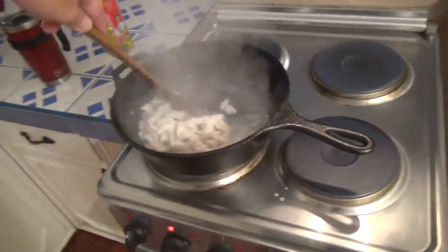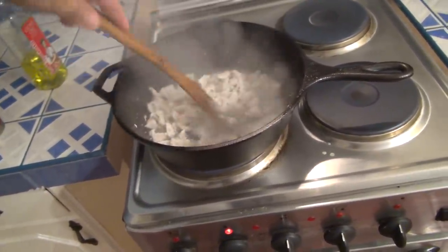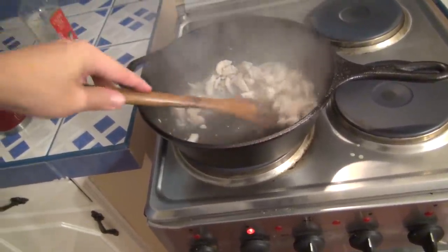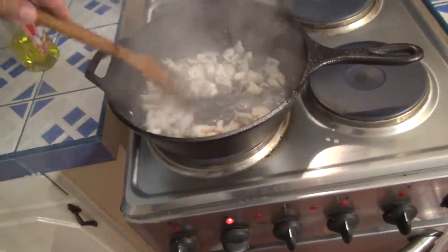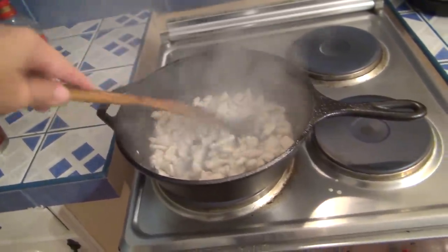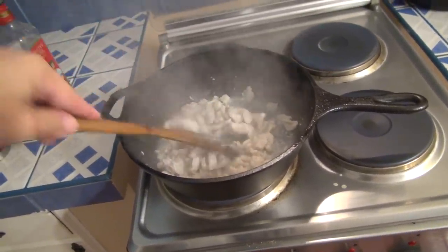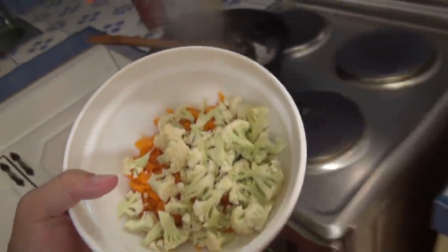I got the chicken going now. And I know it's going to be a little noisy, but this was steaming up the lens. It was steaming my lens so bad with this chicken, with that little angle over there, I had to switch over to first person. So I got the camera in my right hand, and I got my spatula in the left. But I've been down this road before.